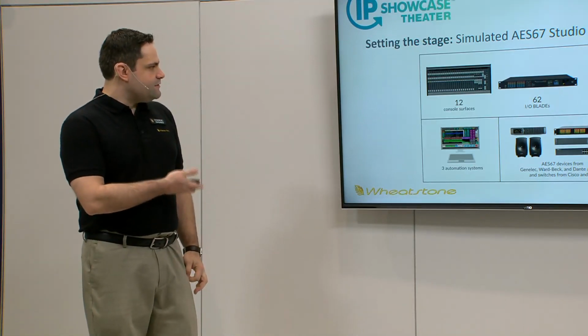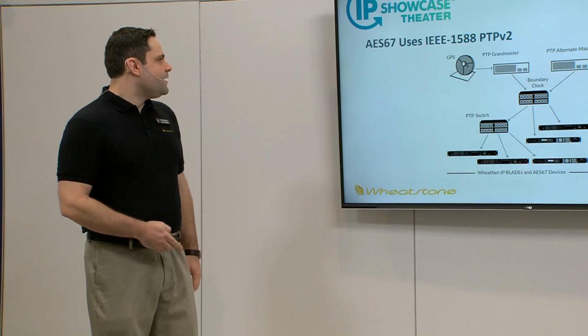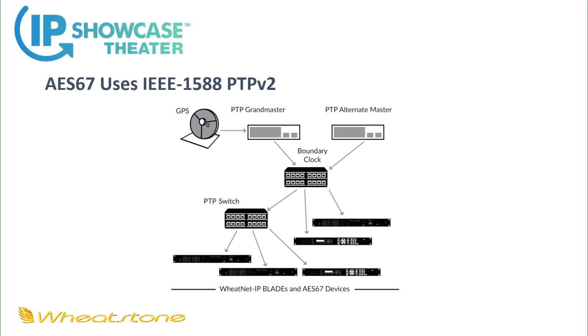And as we did that, we learned some things from it. So AES67 uses the IEEE 1588 PTP clocking. Our system originally used metronomes to clock, which are sent every 5 milliseconds in our system, and those sync the PLLs so that you don't have clicks and pops in the audio. So that's what we did originally, and other AoIP vendors have done similar things. Everybody had their own kind of standard.